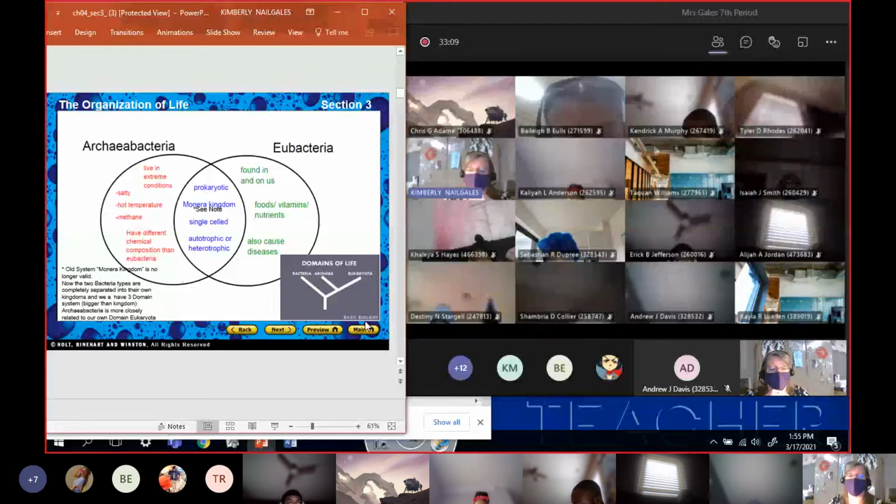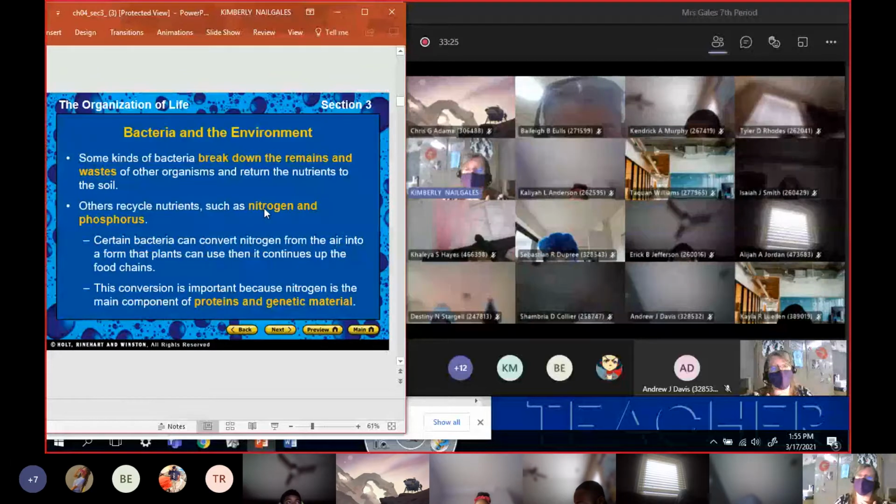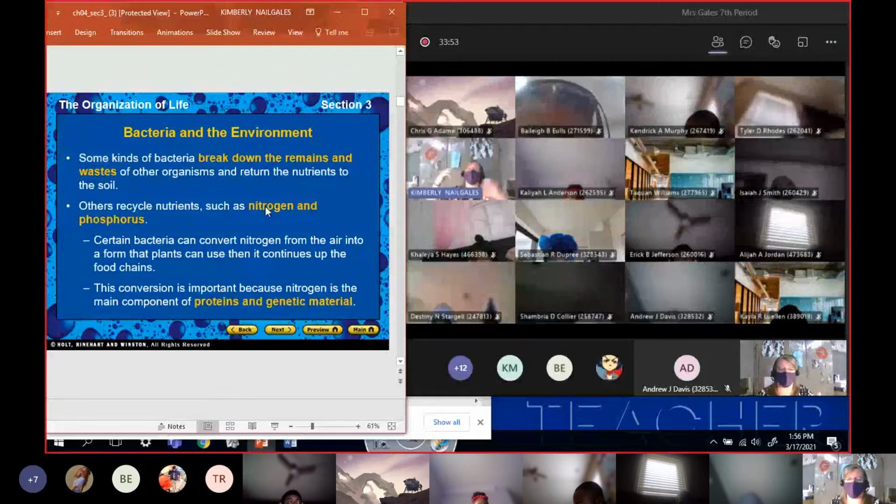So here's what the bacteria do for us. Almost all of them are going to break down remains and waste and return the nutrients to the soil. They act as decomposers. Another thing that the bacteria do is with nitrogen and phosphorus. Nitrogen is incredibly important because you know that DNA ladder? Both sides of every step on the ladder takes a nitrogen. So the nitrogen here and the nitrogen here on every single step of the DNA ladder. And those DNA ladders are incredibly long, and there's a whole bunch of them in every single cell. And there's trillions and trillions of cells in a body. That's a lot of nitrogen.